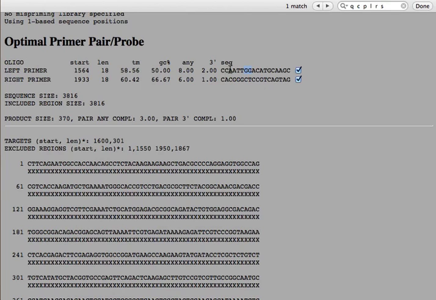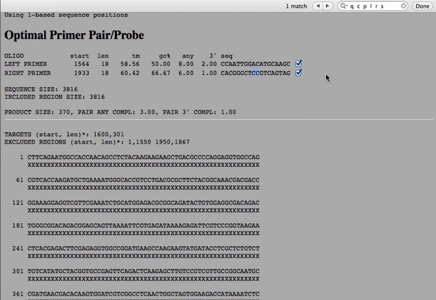Or those two C's here and here that I had before, there's two G's in the other primer right there. And so 2 in a row or 3 in a row is usually acceptable. If you have 5 or 6 in a row, then you start to get into trouble. And so it's almost unavoidable. Like there's two G's in a row there, there's two C's in a row there. And so those are things that could actually affect your primer. But what it's counting on is all the rest of the sequence will help it bind to the DNA.